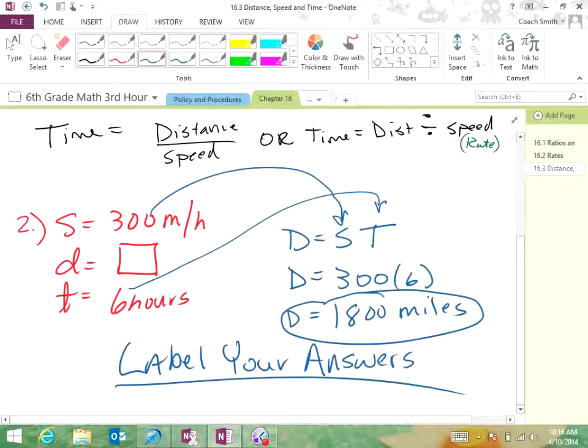Okay? Label your answers. So we traveled 1,800 miles. Yes, Jesse? What kind of car were they using? Oh, you're talking airplane there. Yeah, you're not talking car. Especially not a car on a road that has a highway or anything, because even in Germany on the Autobahn, people are still limited to whatever their car would go. People travel at 100 miles an hour on it, but obviously not going to travel at 300 miles per hour. Okay?